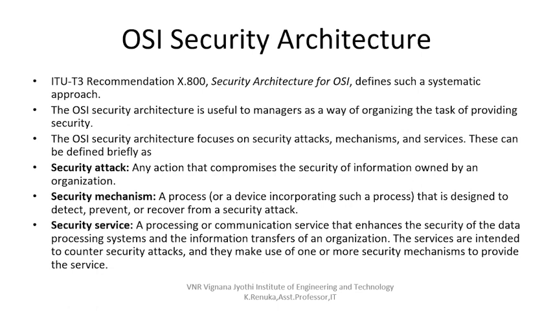A security attack is any action that compromises the security of information owned by an organization. A security mechanism is a process that is designed to detect, prevent or recover from a security attack. A security service is a processing or communication service that enhances the security of the data processing systems and the information transfers of an organization. The services are intended to counter security attacks, and they make use of one or more security mechanisms to provide the service.